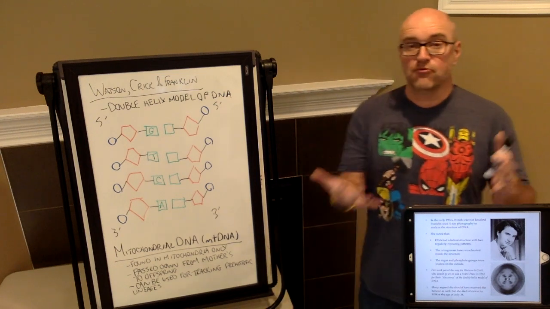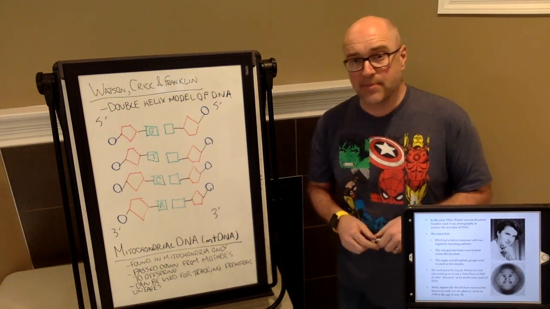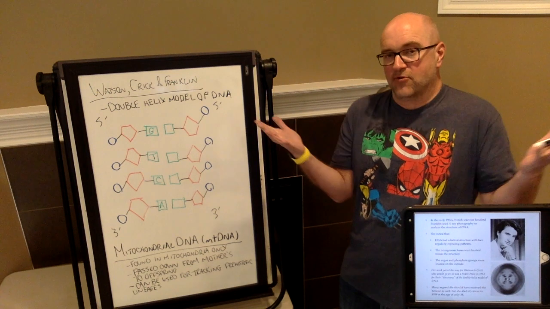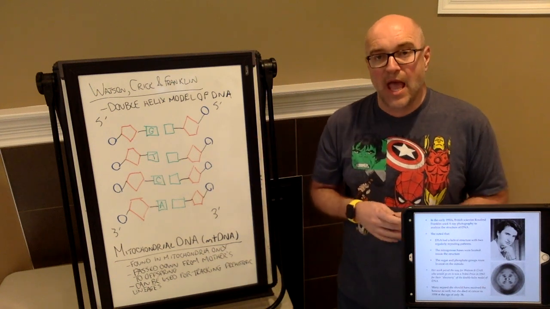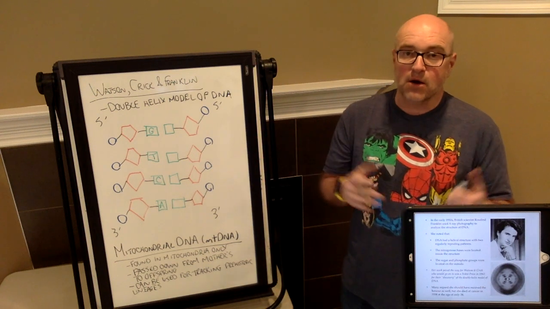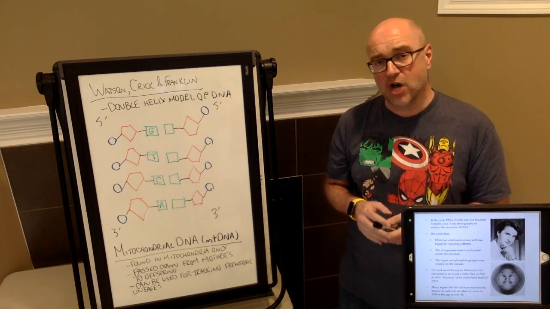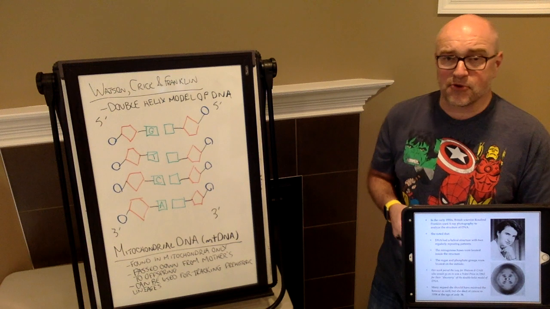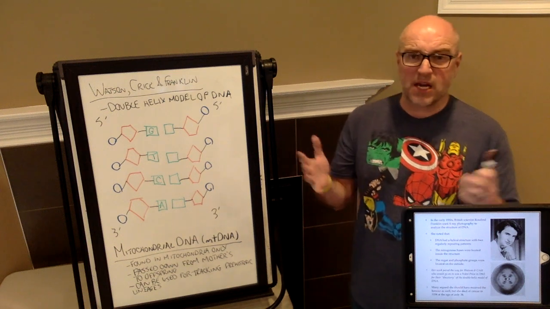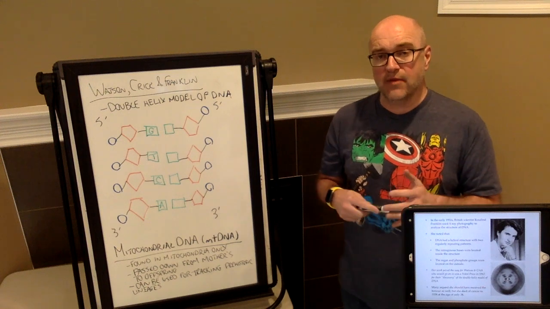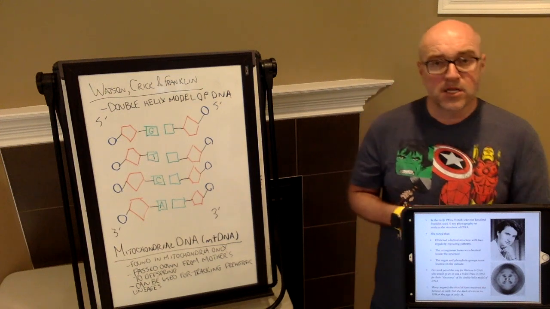And unfortunately, Franklin didn't get it for a couple of reasons. One, because she wasn't really considered to be the person who came up with the photograph, or the idea, even though she was. And she died very young, potentially because of all the X-ray photography she was doing. She died of cancer at a very young age. I think she was only like 38 when she died in 1958, before the Nobel Prize was awarded to Watson and Crick.